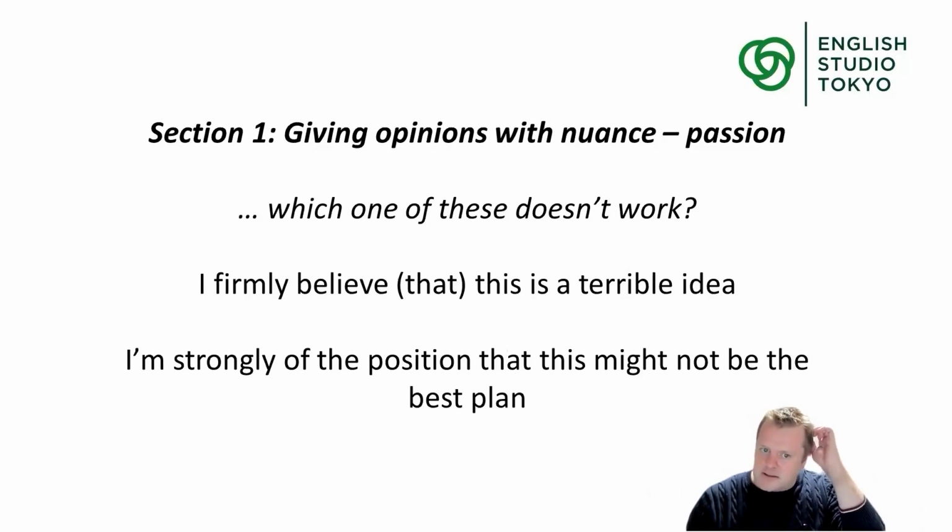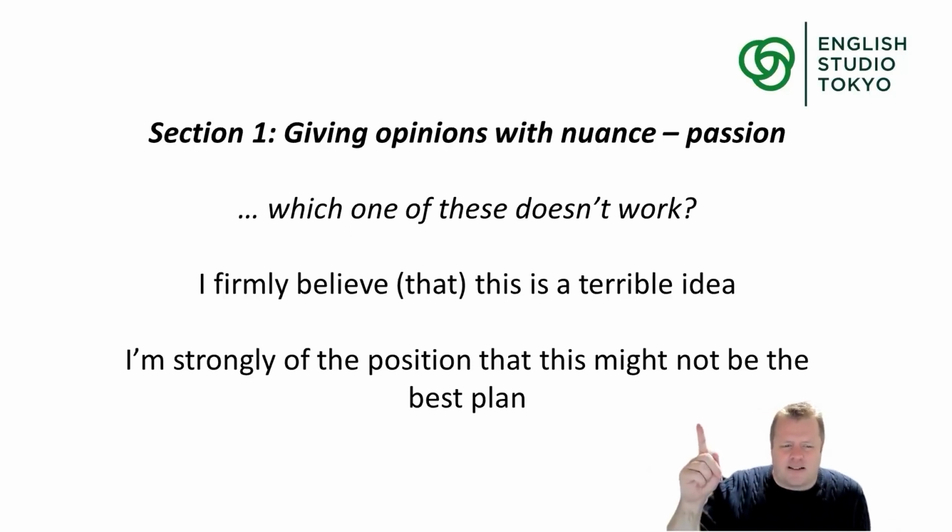So look at these phrases. Which of these doesn't work? A, I firmly believe that this is a terrible idea. Remember the language from before, right? We had really strong, passionate, or powerful language using strong adjectives. And then we had that kind of double negative. It might not be the best plan. Which one of these doesn't work? I firmly believe this is a terrible idea. I'm very passionate about that. I'm strongly of the position that this might not be the best plan.